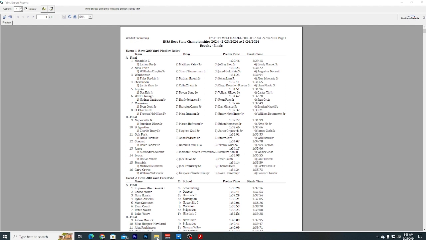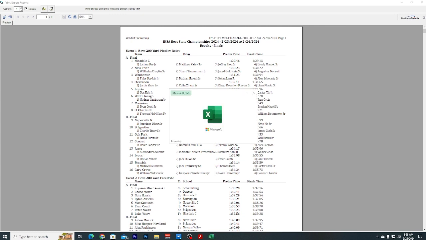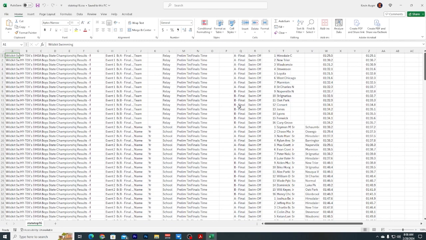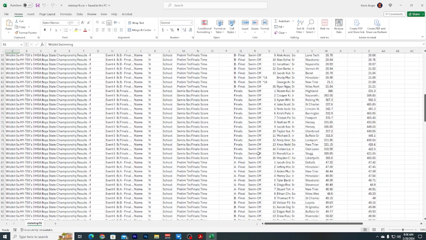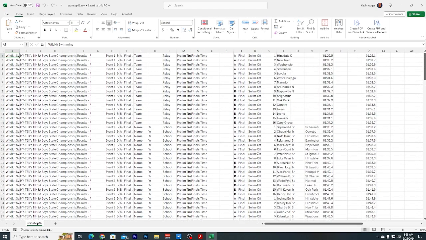Okay, and then go to that place that you saved the file. If you have Excel and you double click this file, it's already saying it's an Excel file. If you double click this file, it'll open it up like an Excel file. Now at first this looks like a bit of gibberish, but you can see that all the information you need is here. So I just then go about deleting the things that I don't need.